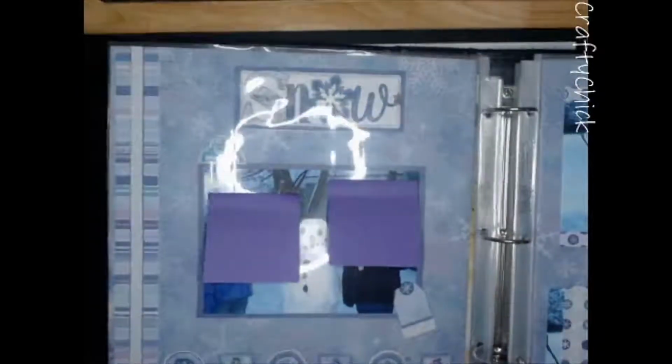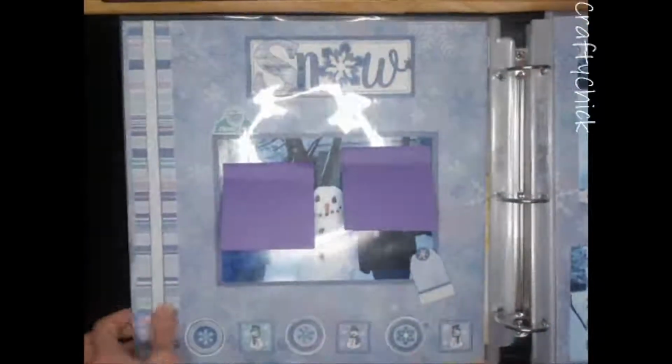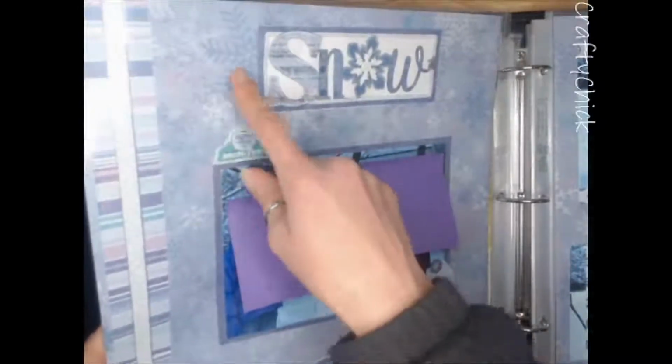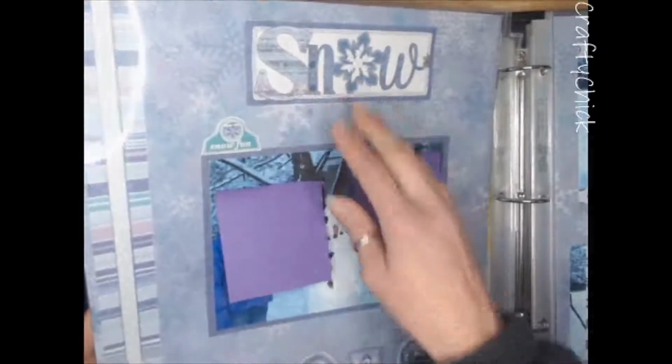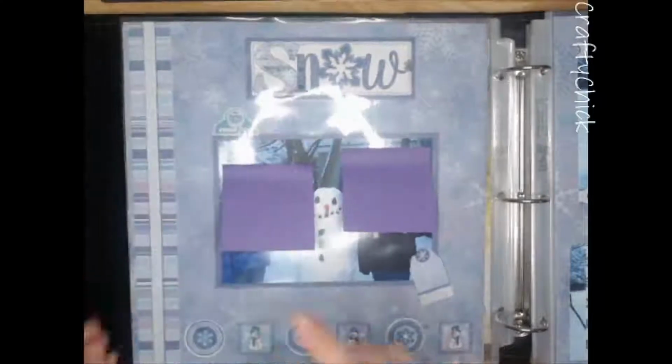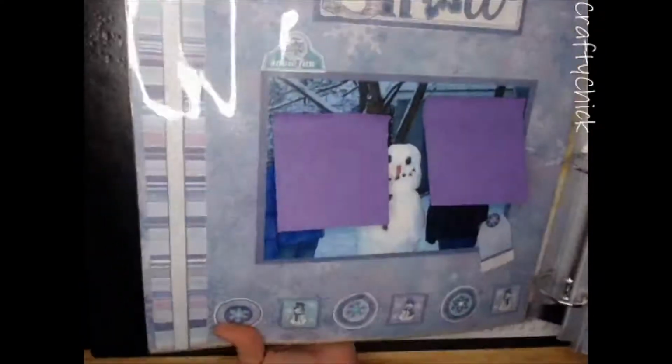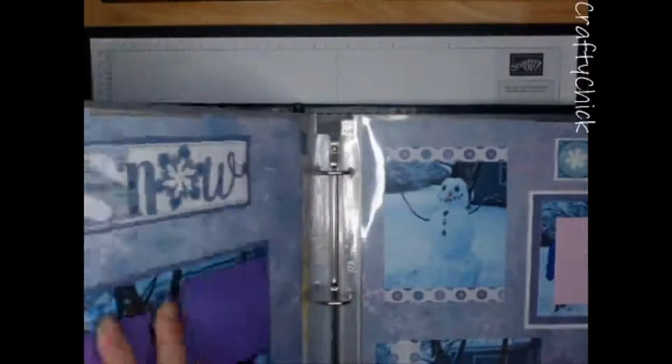Now this is not a Stampin' Up! DSP, but this is one that I had used, and I made this a few years ago. It's the snowflakes and then all the different shades of blues and purple. When I saw that DSP from Stampin' Up! from the Snowflakes Blender Suite, it just kind of reminded me of this layout with those colors. And so I told you guys if I could find it, I would show you. So here it is, getting some inspiration from that as far as the colors go.